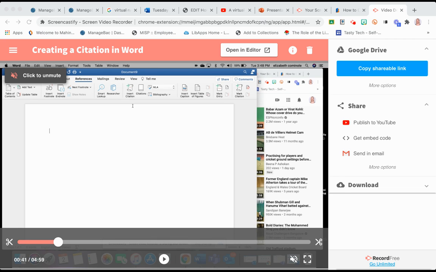We have to think, does it have a publisher? And if we're putting together those citations and we're missing elements like that, then we need to think maybe this site is not the best one to use. So sometimes when we do a link and we just search and we copy, paste, and take it into our bibliography, sometimes we skip those thinking steps.